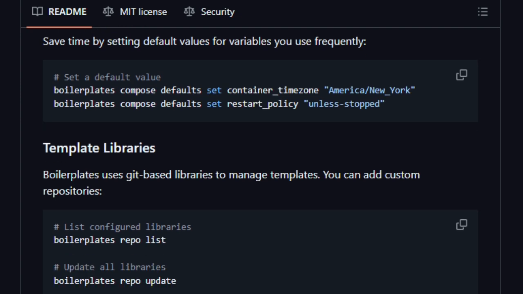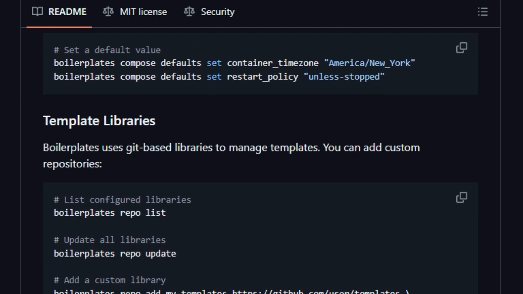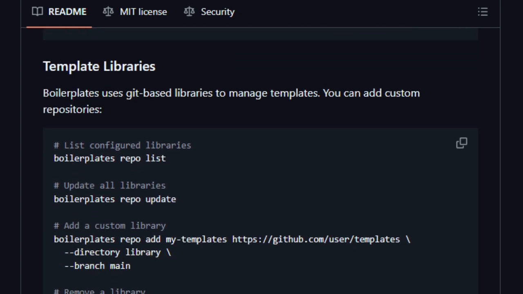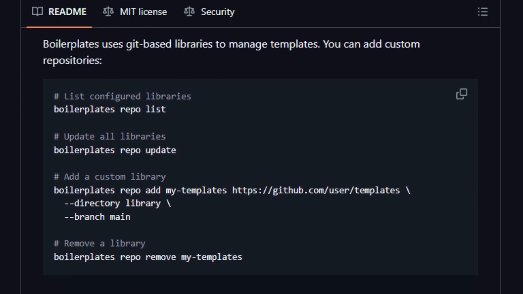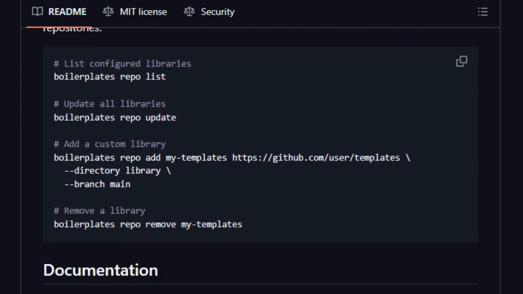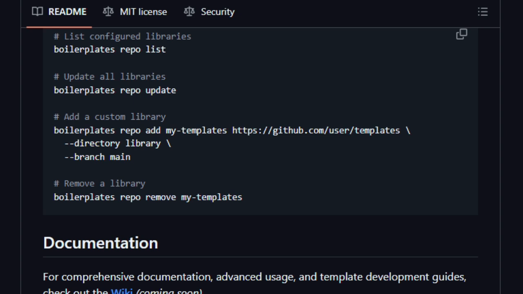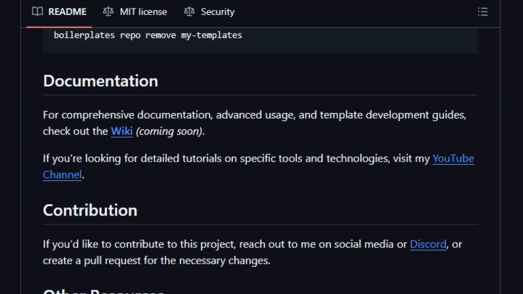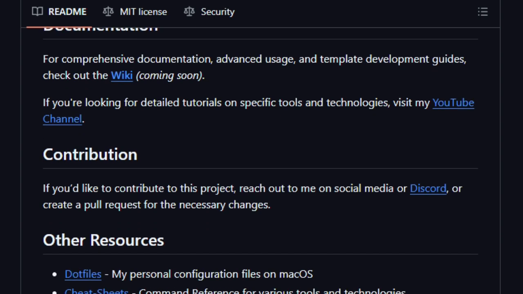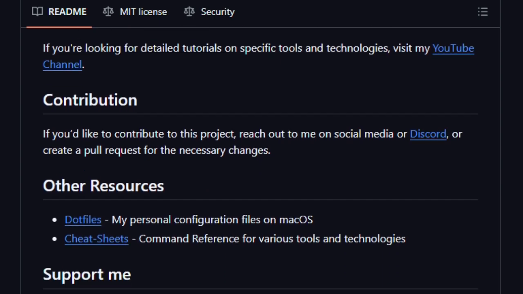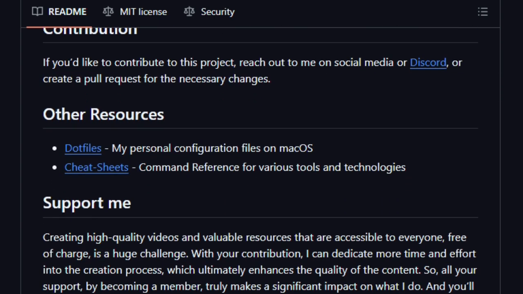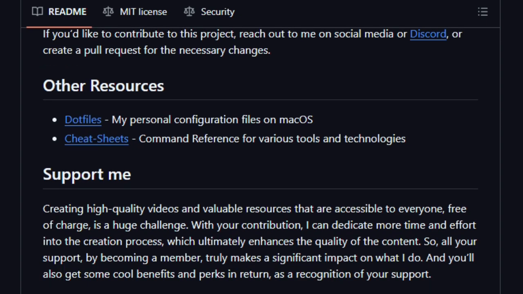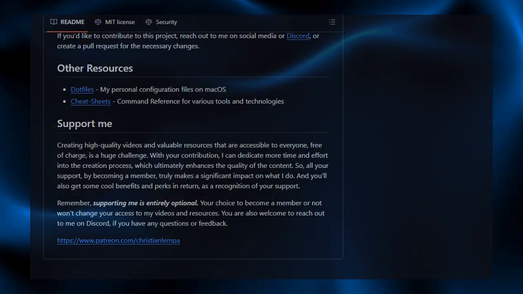There's also a community and extension angle. You can add or pull in custom template libraries or contribute your own patterns into the mix. That keeps the ecosystem open and fresh. In sum, what gives Boilerplates its standout appeal is this. It's not just a scaffolding tool or code generator. It's a thoughtfully maintained, opinionated template ecosystem built to let you start serious infrastructure or development work fast, with guardrails, consistency, and flexibility baked in.